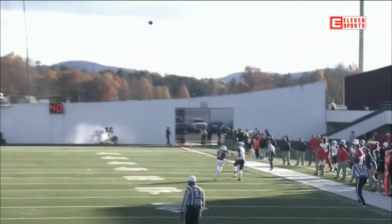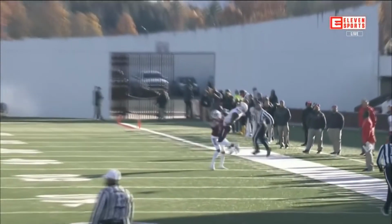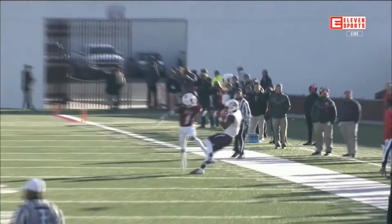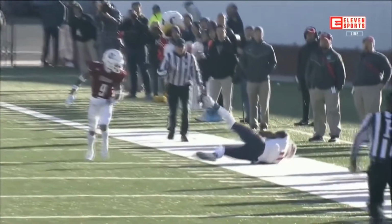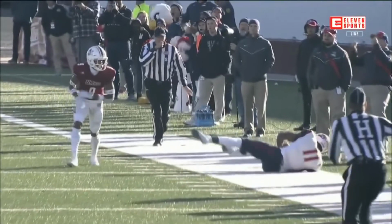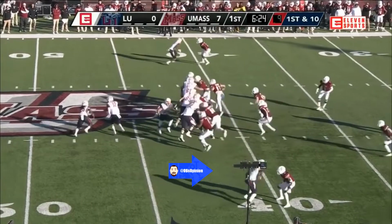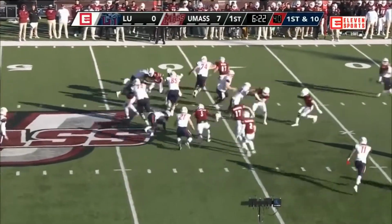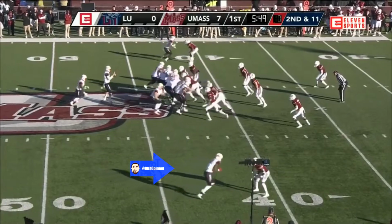So while it moved, if you watch Antonio Gandy-Golden, he points it right here. So he catches it on the point. It gets hit, but he never loses possession on that original part of the catch. I mean, that's a good effort by New Mexico this season. To the ground on first down. Not much doing. Loss of 1 on the play, 2nd and 11.